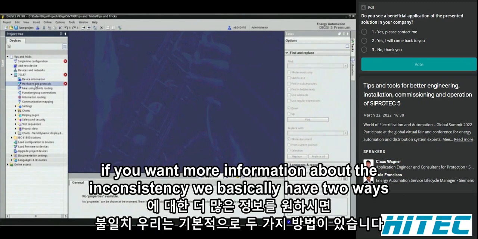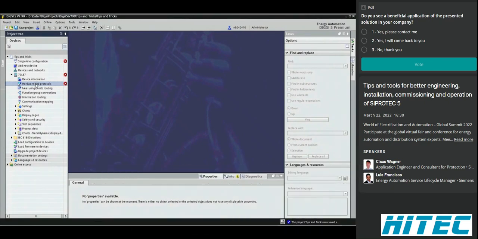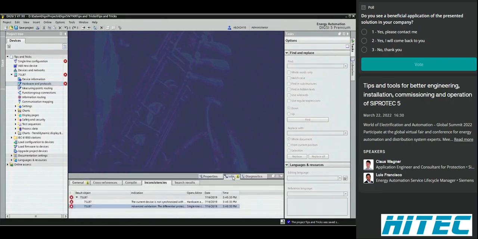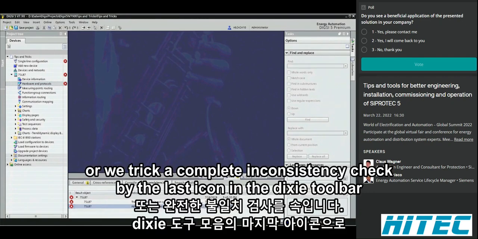If you want more information about the inconsistency, we basically have two ways. Either we go to the inspection window and open the tabs Info and Inconsistencies, or we trigger a complete inconsistency check via the last icon in the Dixie toolbar.